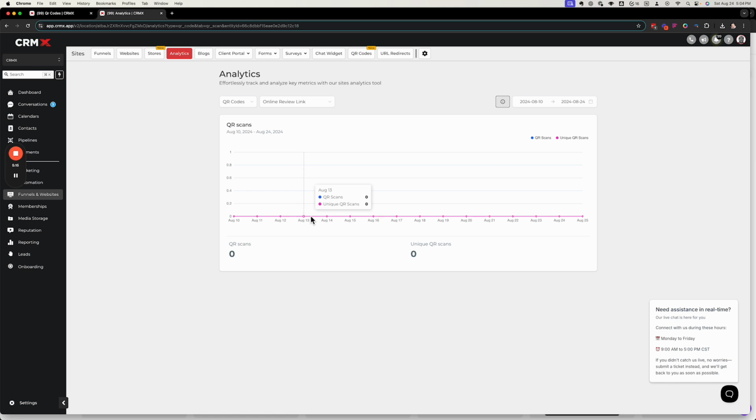Same thing with calls to action at your trade show. I've done this as well, where you put them on a printed sheet, like a handout, like a flyer. And one of them is call to action A. The other one's another free giveaway or call to action. You want to see which one you should do on the next trade show and replicate that. You can see which ones are winning, what thing people want to scan and do. So the same thing applies in your funnels and anywhere else you want to use these QR codes. That's how I would be using them.